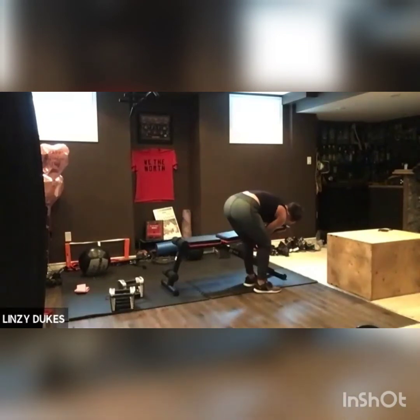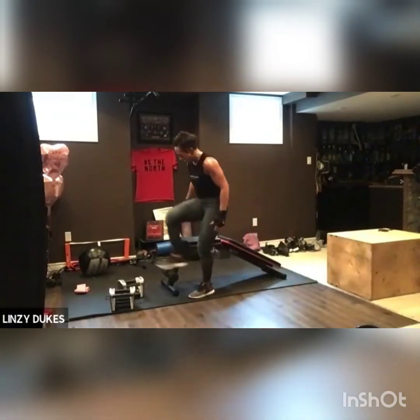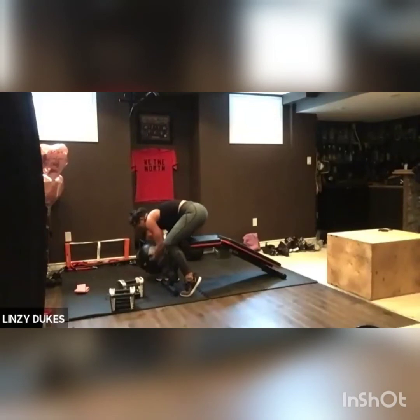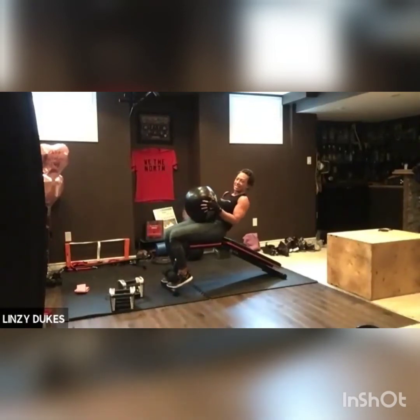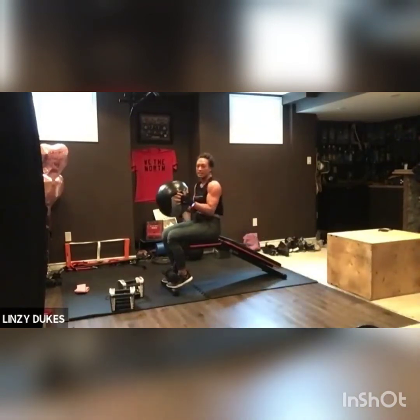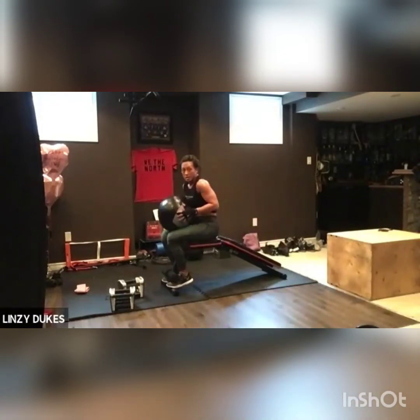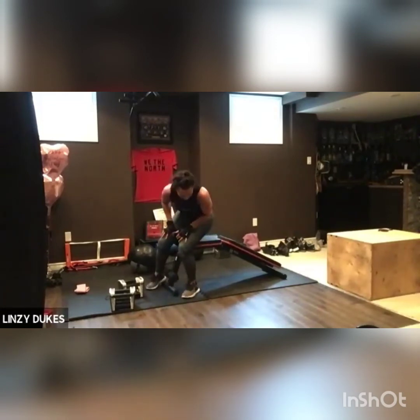Decline sit-ups. Oh yeah. Oh yeah, baby. Bring that headrest down. If you want to add a weight, which is more challenge, all right, sit-ups. Okay. All right, decline sit-ups or flat on the mat. Decline leg lifts.